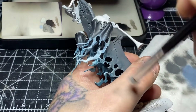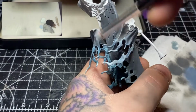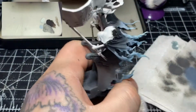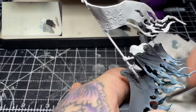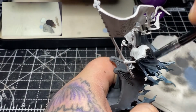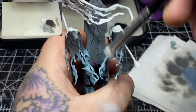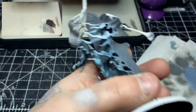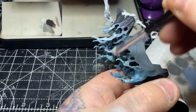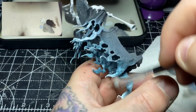Okay, and next up, using some ulthuan grey and again the dry brush, I'm going over all the ghost trails. Now what I'm doing is not removing a full amount of the paint. I'm removing the majority of it and leaving a little bit, so that when I start on the end of the trails where I want it to be whitest, that will apply some of the paint, and by the time I finish dry brushing that small area, the brush has become pretty much dry, and then I can work that up the ghost trails.